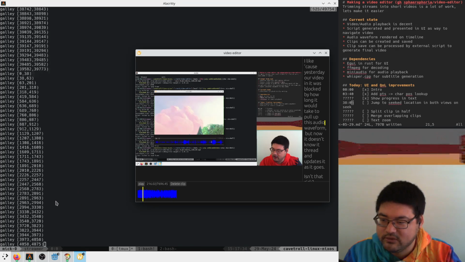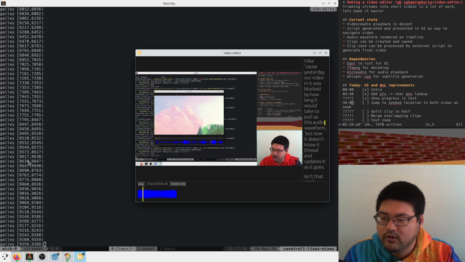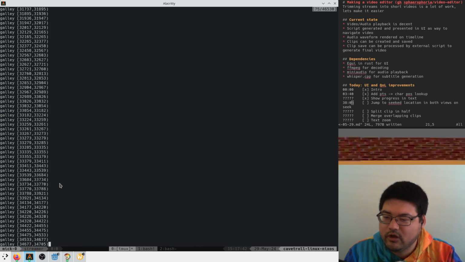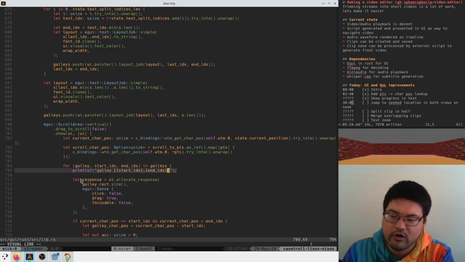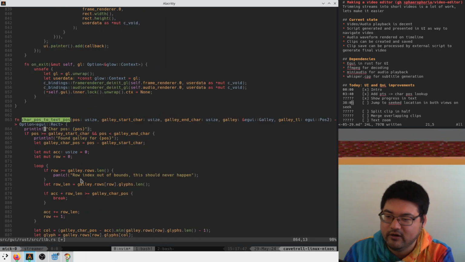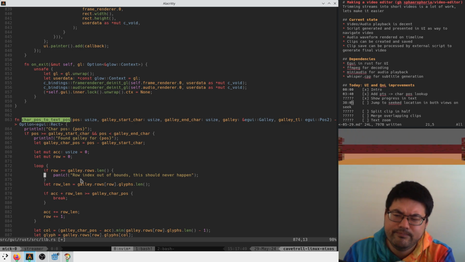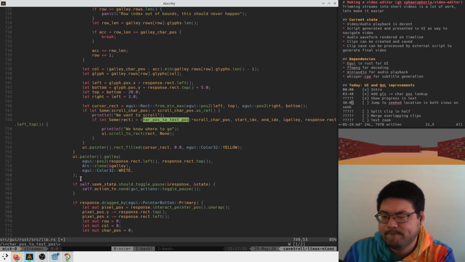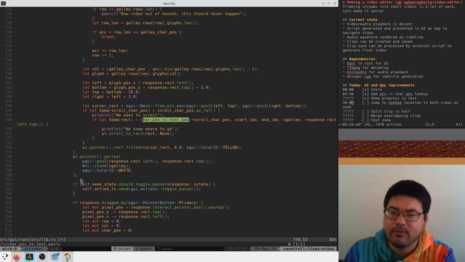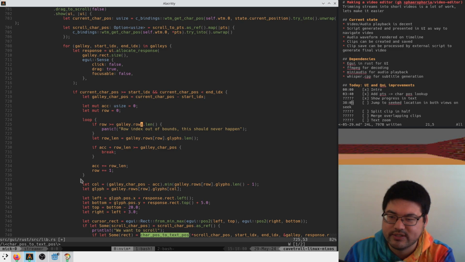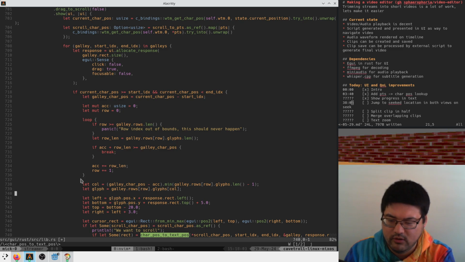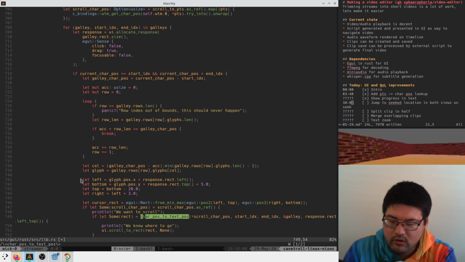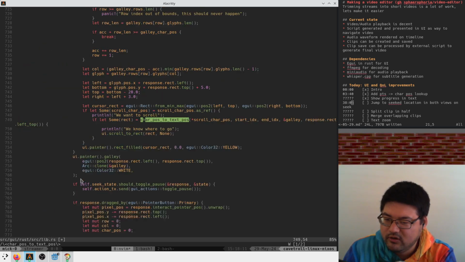So are these contiguous? They do feel pretty contiguous. And also, logging it like this is actually a pain. We probably only want to log the galleys if we fail to find this. Found galley for position. Is it possible that we're exiting out of this if statement in some way? No. We're getting to the point where it says we want to scroll. We're failing to find the position.